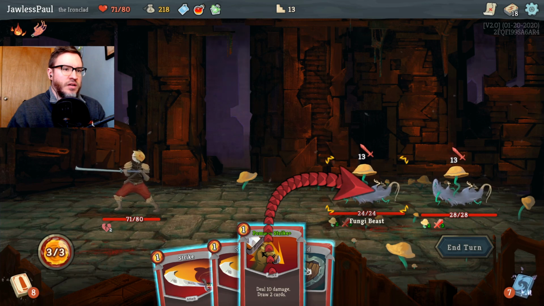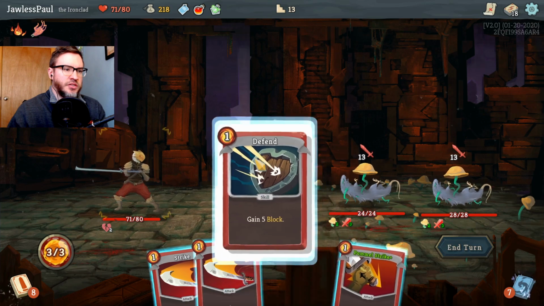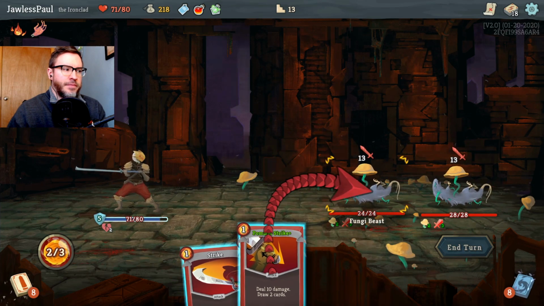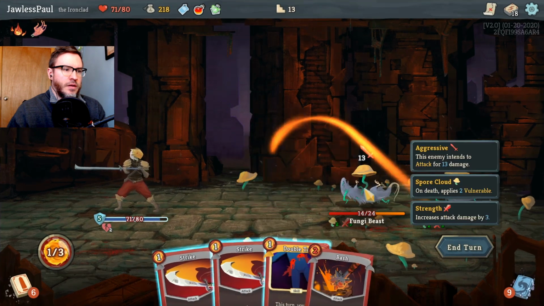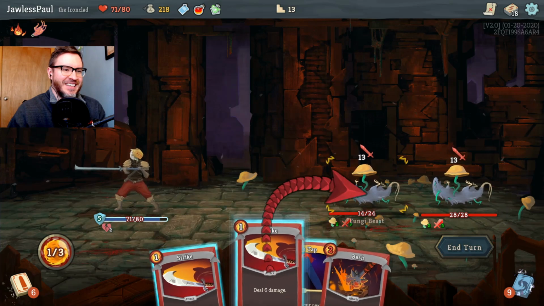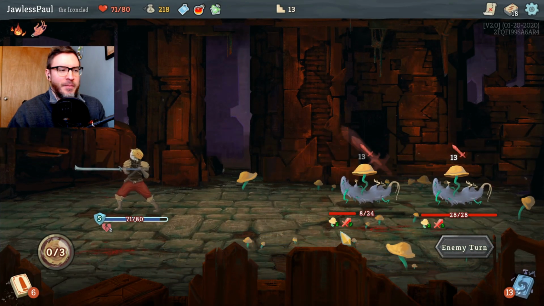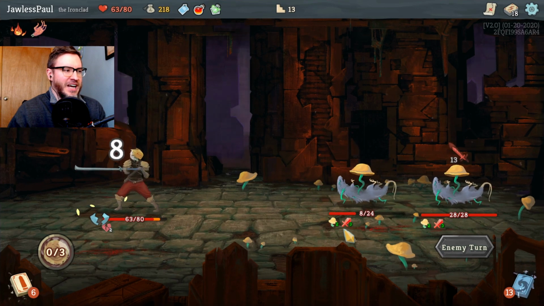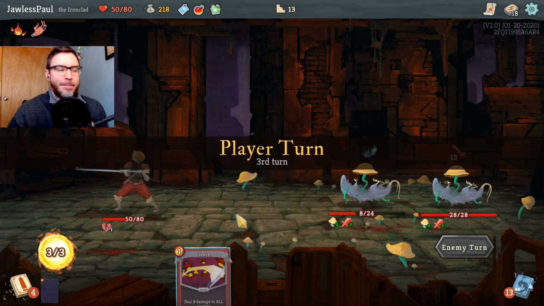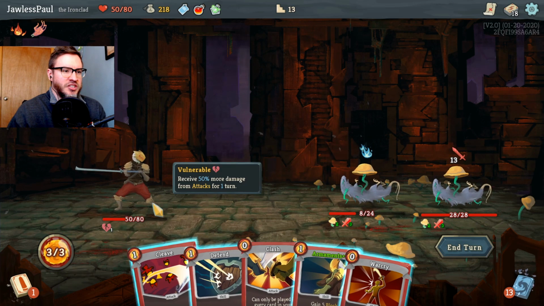Holy cow. Can I kill this guy? Wait, I gotta make sure I can kill this guy first. I cannot, so I should defend. Darn. That's too bad. I should have done that first and then drawn. I'm getting the hang of this now, I think, where I know that I'm supposed to be drawing. Okay, so this just kills them.